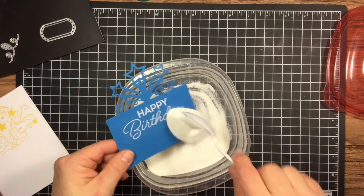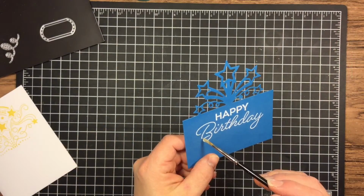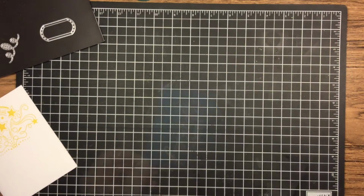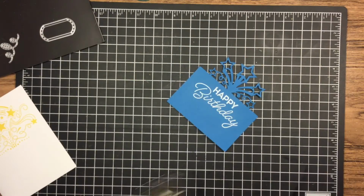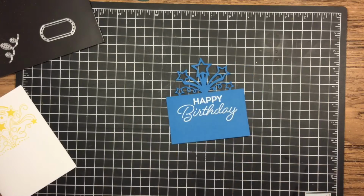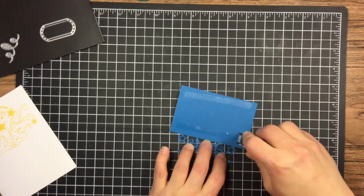I don't always remember like I should, but I try to, and it is especially essential if you're using it on vellum. Vellum tends to be a little more staticky than normal cardstock. So if you let your heat tool heat up for about 30 seconds before you take it to your paper, you'll have a lot less warping. Now that we have it embossed, it's time to go ahead and stick that to the front of our cardstock.